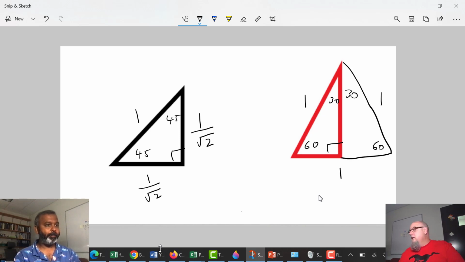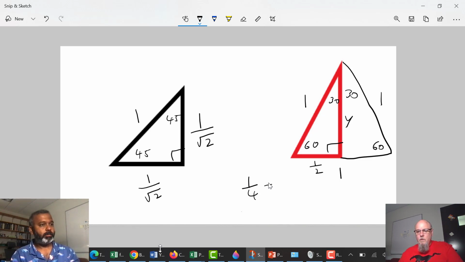So you were doing x and y here. Now that x, what you said, that should be a half. I'll still keep your y. Now what? Now we can use 1/2 squared plus y squared should be 1. Okay, 1/2 squared plus y squared is equal to 1. Oh yeah, now I only have one variable.